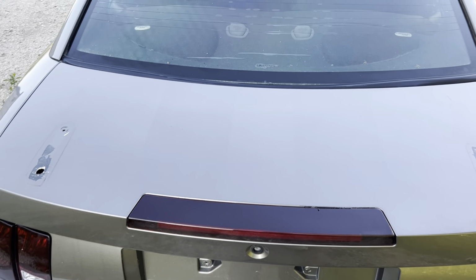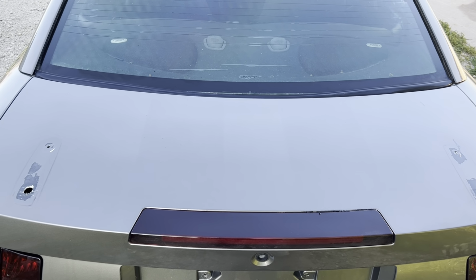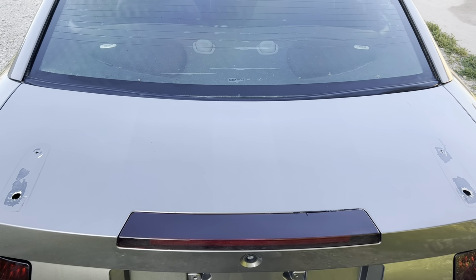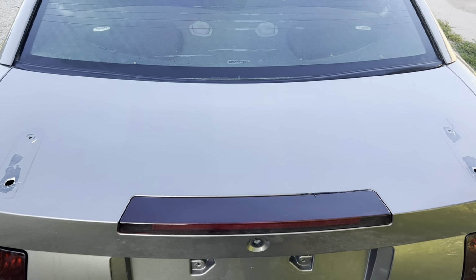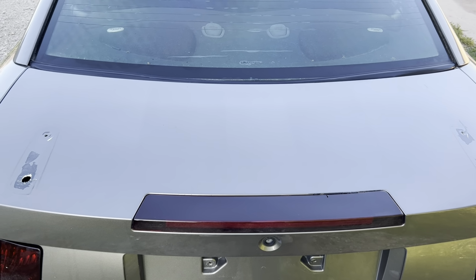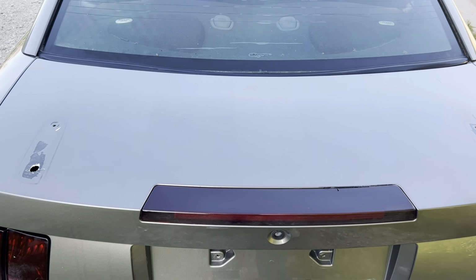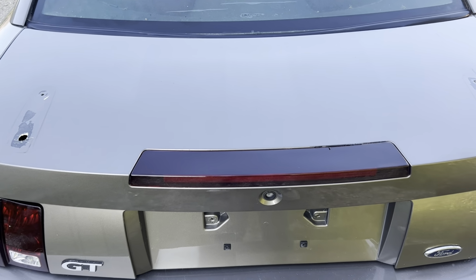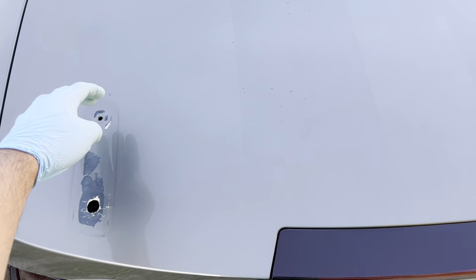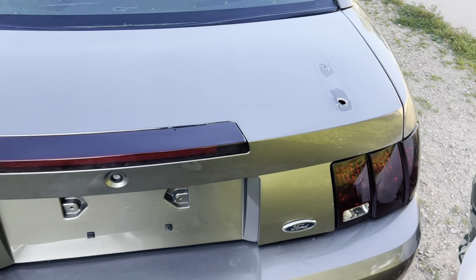I can't tell if it's just from being on here, the fade is on the actual rest of the car where the stickers were covering up the good paint or what. But I didn't want to use any more polish on this or any more buffing compound, because that stuff eats into the clear coat a little bit, so it's the best I could get it. The spoiler's gonna cover up from here across. You're only gonna see a little bit. I don't like how it looks at all.